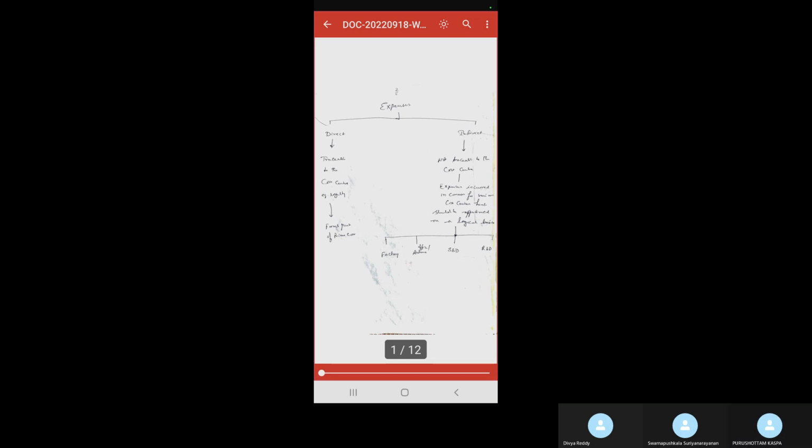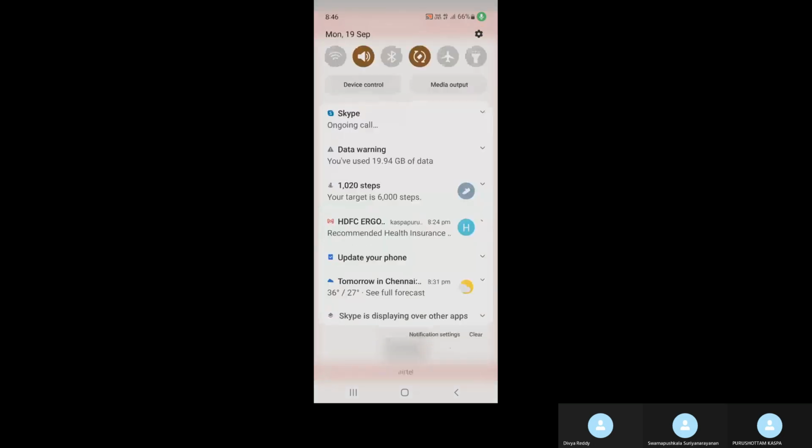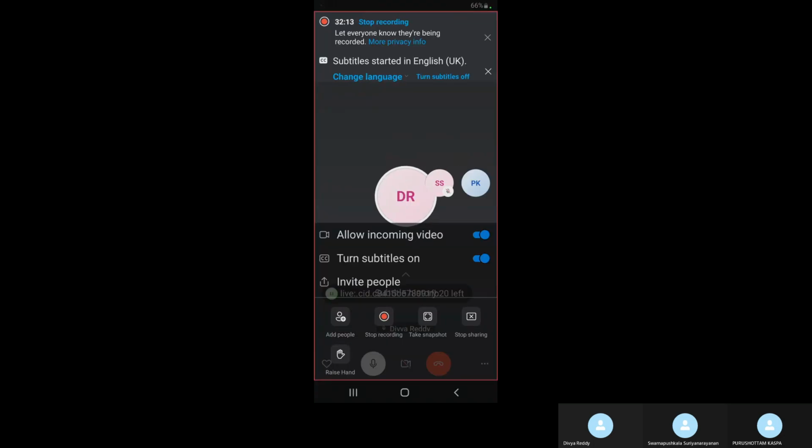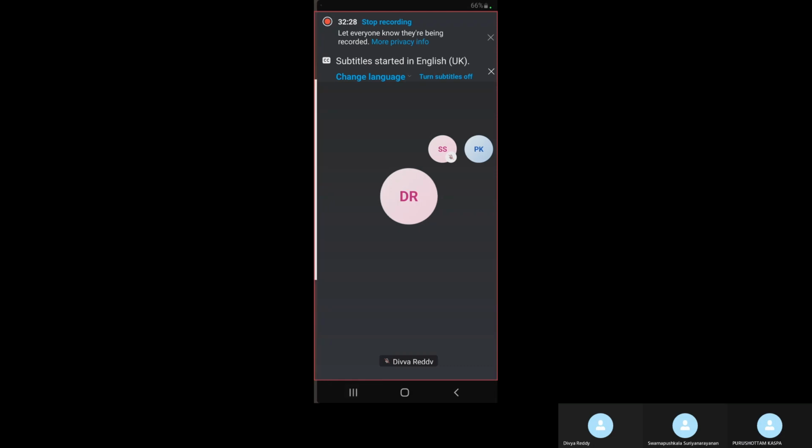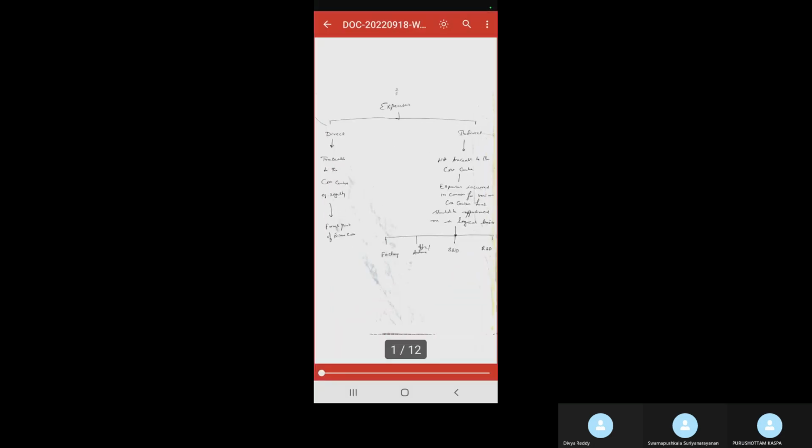Karthik? I think Karthik already left. He is not there. Okay. You can see.